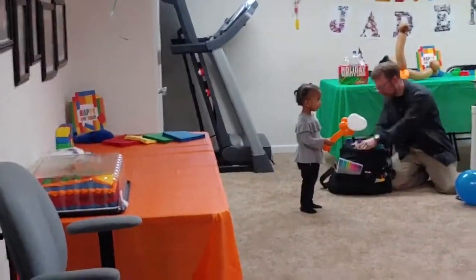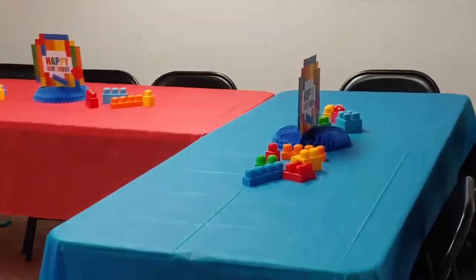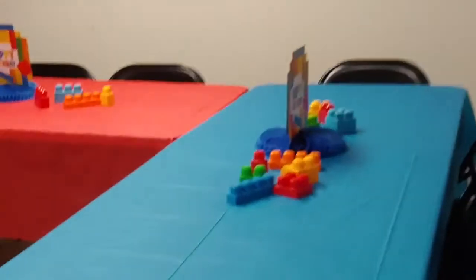Okay, guys, this is Jaden's fourth birthday, and we're having a Lego party for him. It hasn't started quite yet, but I wanted to show you all how we decorated it first. And we have a balloon man here, Mr. John and Janiyah.